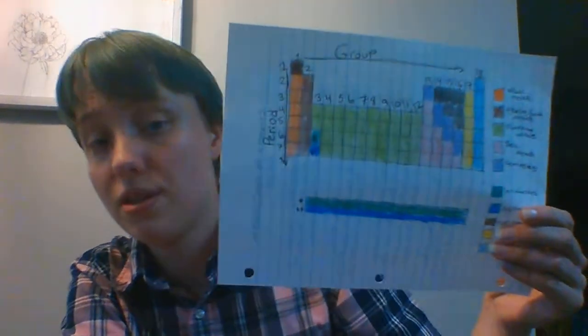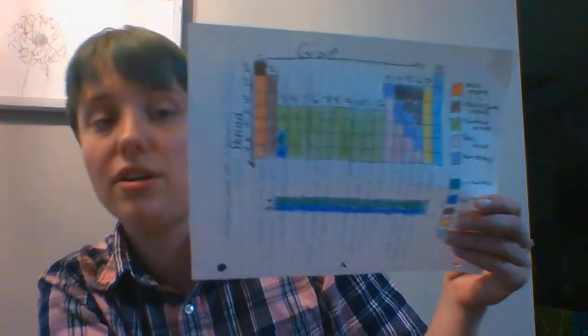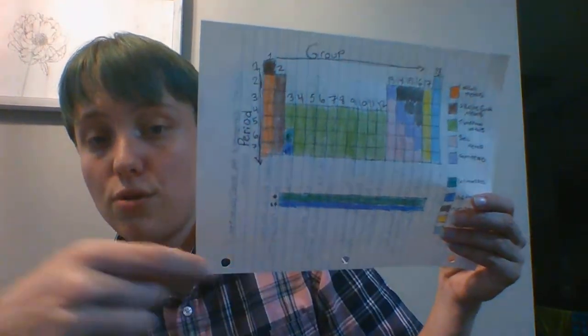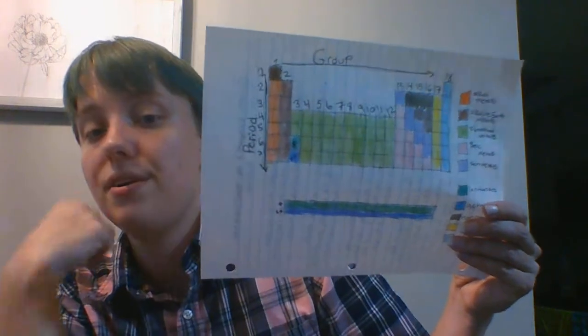So I'm going to go over a little bit what they are, and there's also a vocab sheet online for you to look at. Groups are across the top. Elements in a group have similar chemical properties. For example, the alkali metals here, also known as alkaline metals, you might see it as either one, are really reactive because they only have one electron in their outer shell. So they all tend to explode when you put them in things like water.